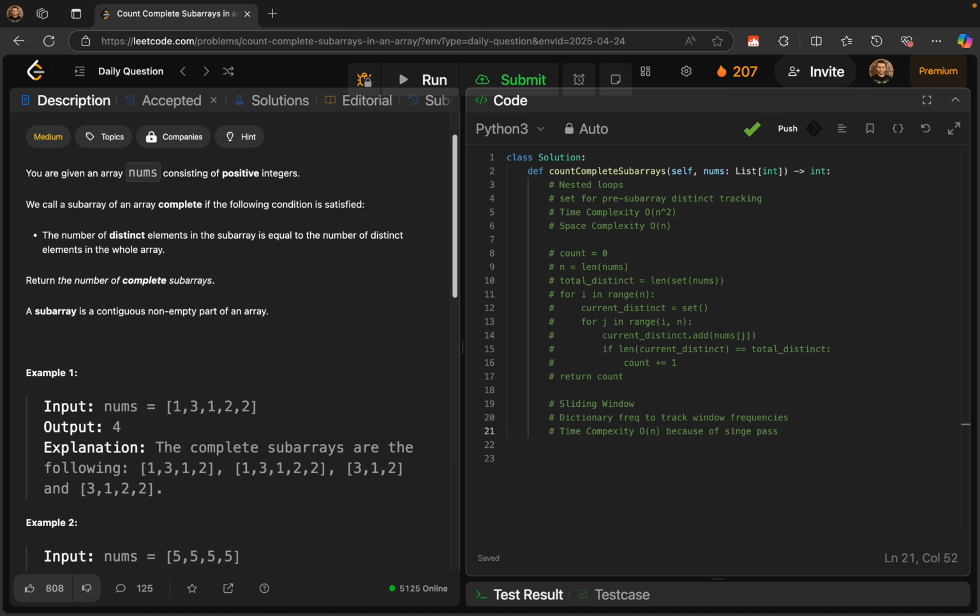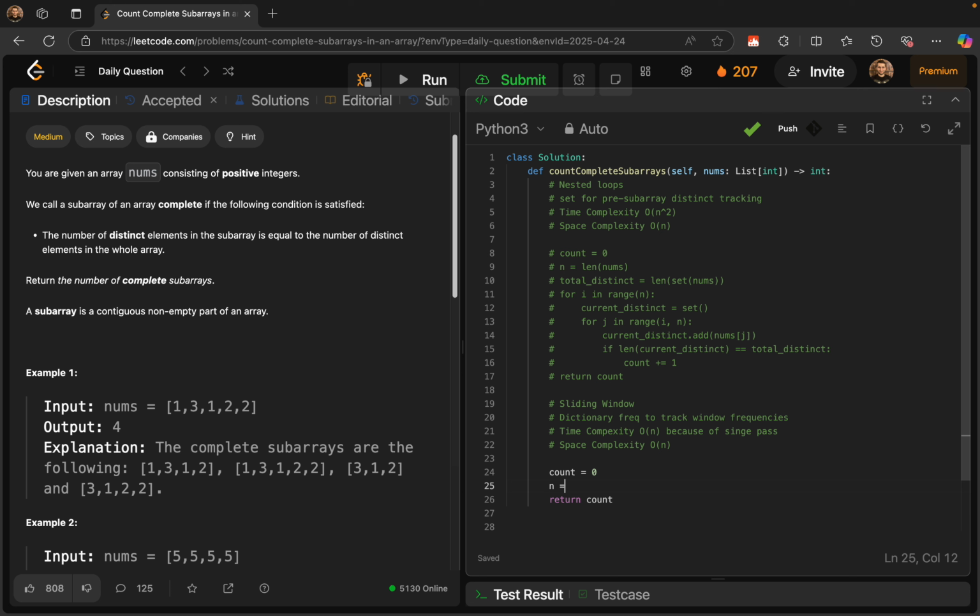This time we will pass once, and space complexity still will remain O of n, as in the worst case scenario we will need to add all elements. So here it will be quite the same. We will have count equal to 0. We also return our count.